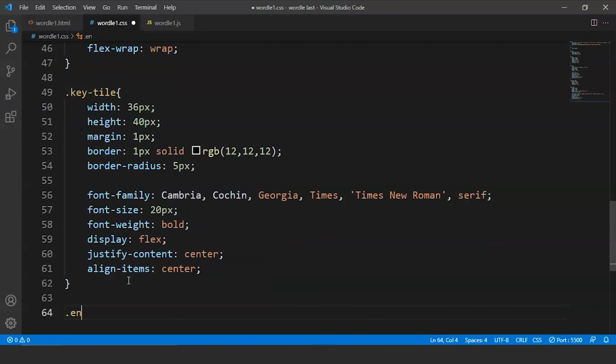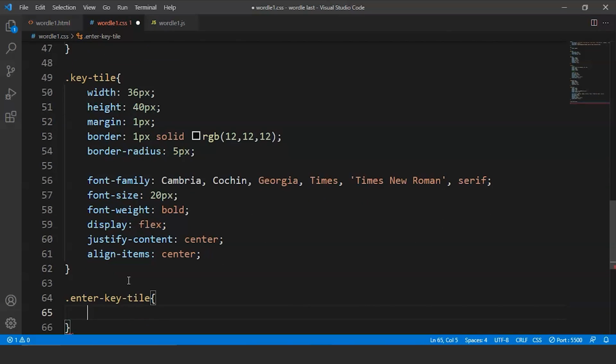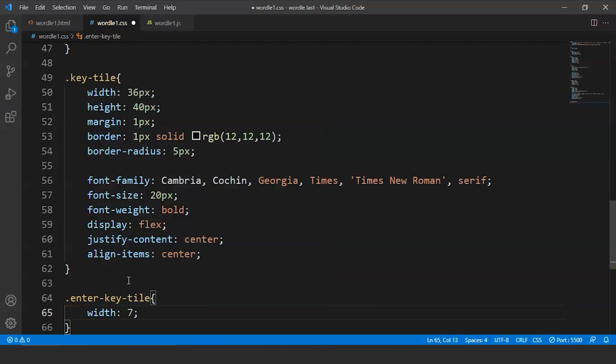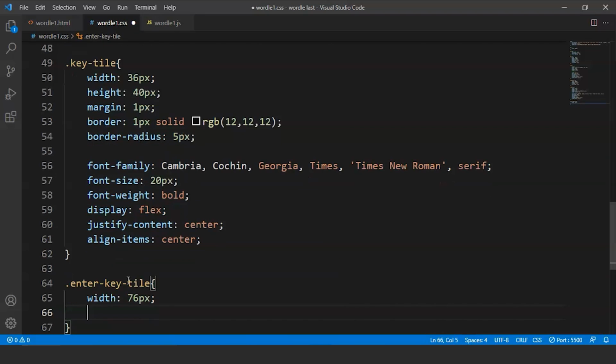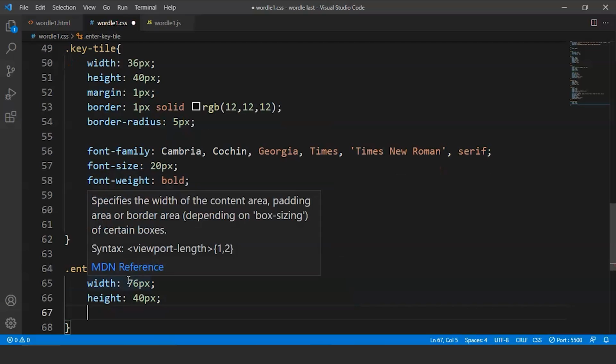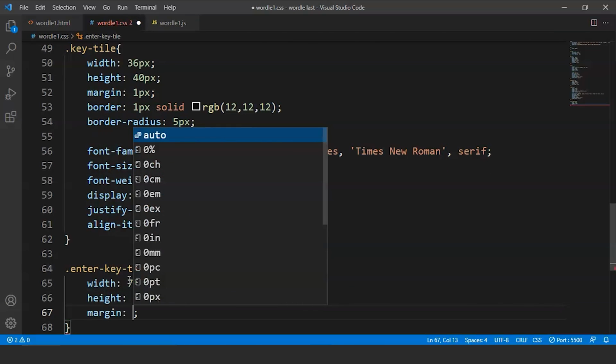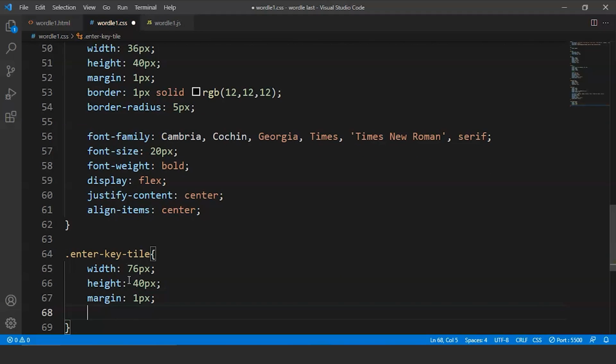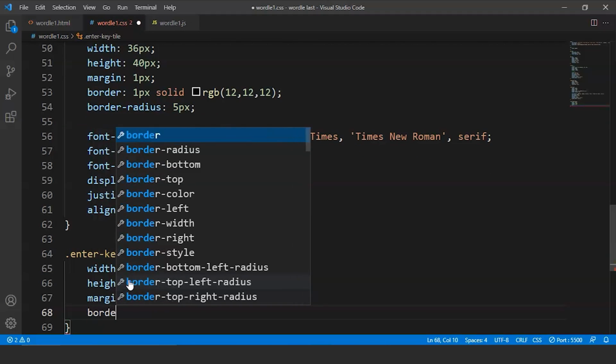Now we have to write the code for the enter key tile. So we'll write here .enter-key-tile, and inside here we have to mention the width. Width is going to be 76 pixels for the enter key. You have seen the enter key is bigger in size than other keys, so we have to mention the height. Height is going to be the same as 40 pixels. Then we have margin. Margin is going to be 1 pixel again for this enter key, and we have the border as well.